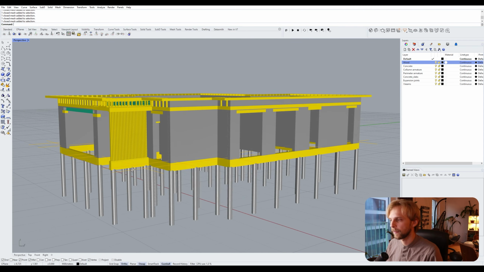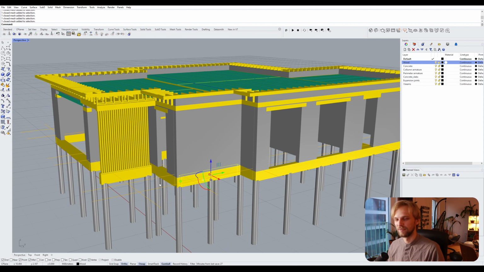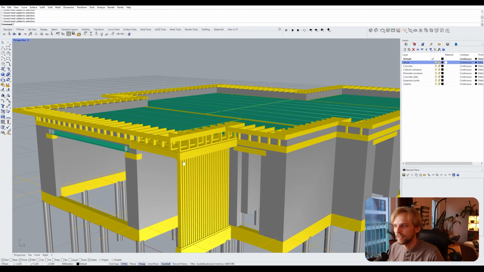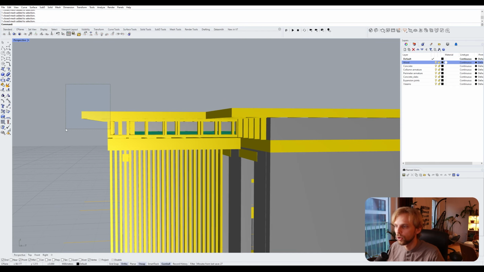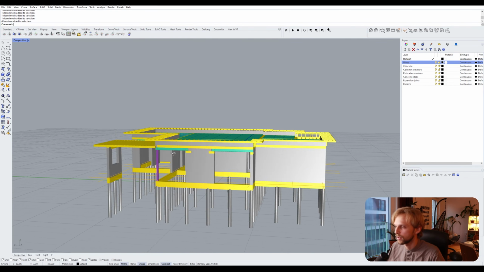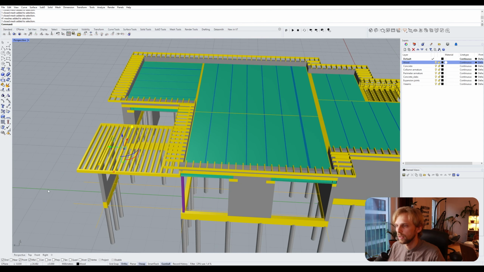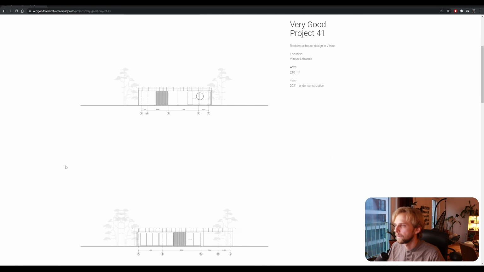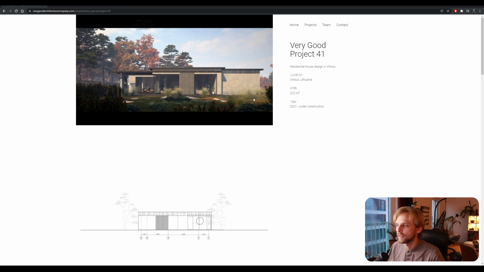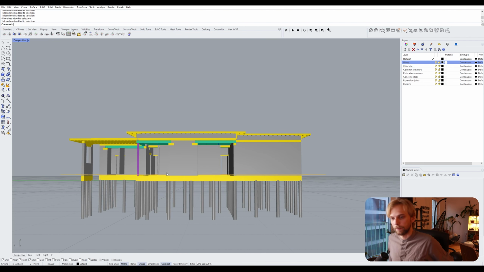So wood cladding. This is not wood. Don't worry about it. This should be concrete. God damn it. I'm mislayering everything, but you get the idea, at least, right? At least we know for sure that this is wood, and also the whole top is formed as a roof, as a wood construction. So this angle right here that you see with these wooden beams, you should be able to see it right here. Like this is the same facade. This and this. Okay, so that's what we get from the engineer.